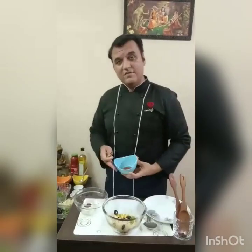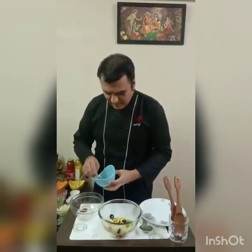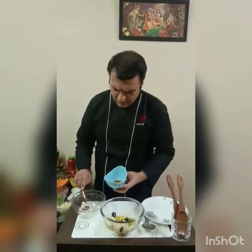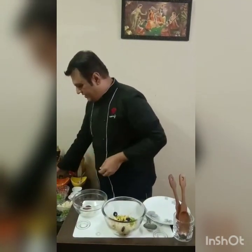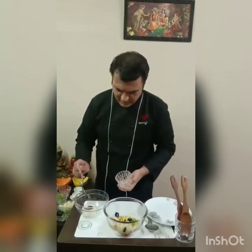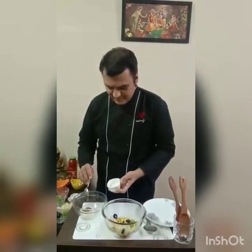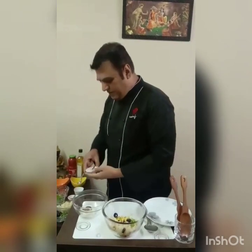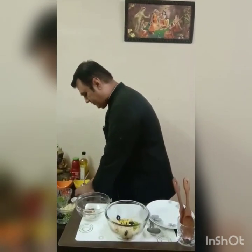Next, what I have is my favorite, my mango pickle, summertime. I'm only using the masala from the pickle right now. You could also, of course, use the pieces of mango as well. Next, I have chaat masala, a bit of that. You could also use some roasted crushed jeera. Some salt to taste, crushed black pepper, and the power pack ingredient, honey.